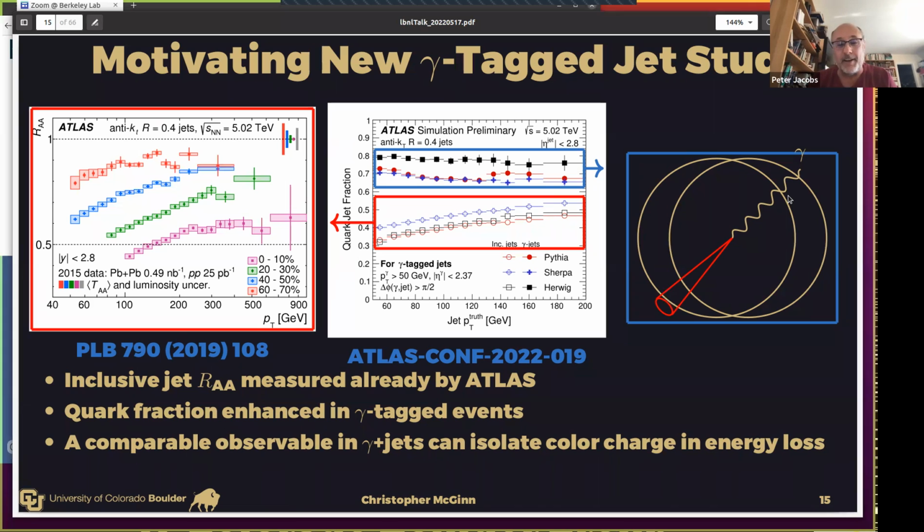Just want to point out, at RHIC there was a result at Quark Matter from STAR where gamma and pi zero triggered recoil jets find no difference. I think it's in contrast to what you're reporting. I don't want to hijack your talk here, but there are different kinematics and many differences. But this quark-gluon thing is also relevant there. Do you have a comment on that?